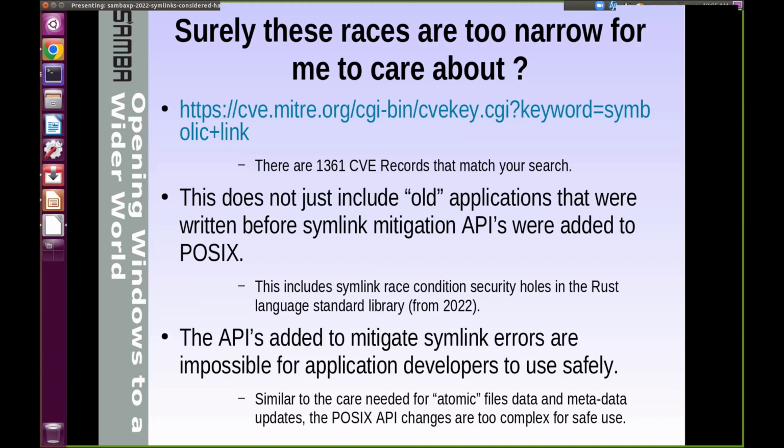for normal developers. It's very similar to the Linux kernel mailing list argument, if you remember, about how to do atomic file access and metadata, which required Ted Ts'o to explain how you rename a file safely and atomically, et cetera. People don't know how to use these, unless you spend your life doing this. And even if you do, you can still get it wrong. They're too complex for safe use. They just are.